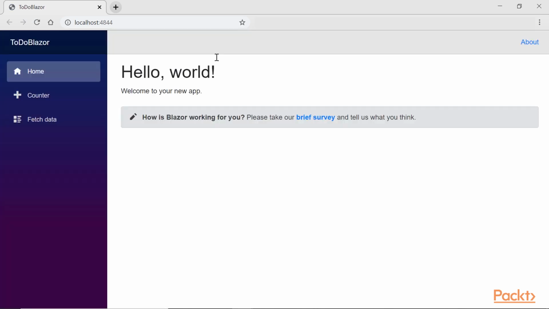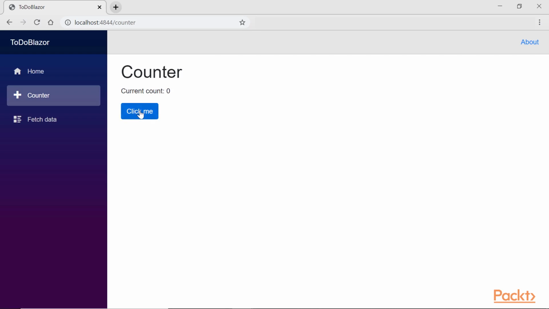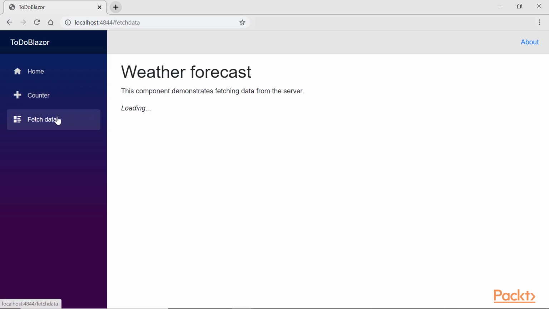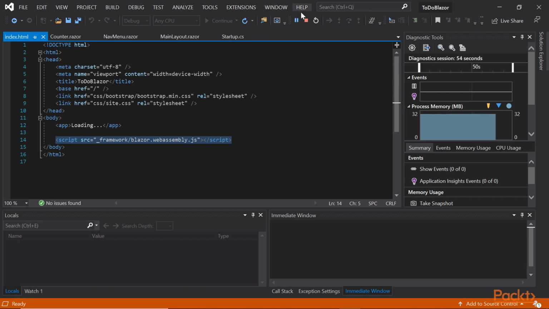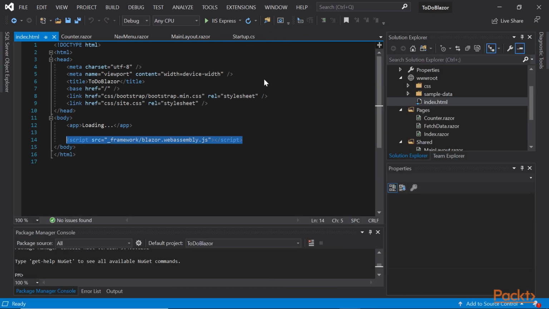Notice the loading indicator is what we found in the index.html, so it's the first thing that appears on screen right before we get to this screen that is now running fully on Blazor and WebAssembly. So you have a sidebar on the left. Obviously you can change that. It's not something that we should keep if we don't want to keep it. Let's head over to that counter page and see a live example of code written in C#. So when I click on this button, the counter increases, but this doesn't happen in JavaScript. It happens in C#. And these here, the weather forecast data, this was all fetched using C# on a Razor page.